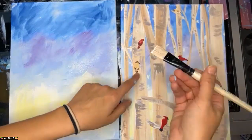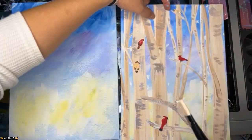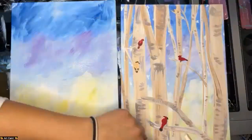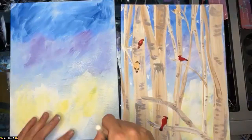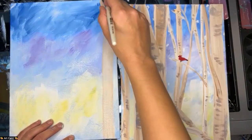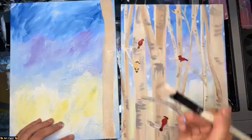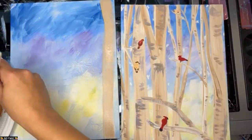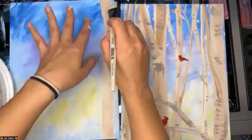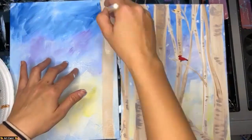Trees in general, it's good to remember that they're going to be a little bit larger or thicker at the bottom than they are at the top. And I know when I do trees like this, I tend to accidentally make them a little bit larger at the top. So I'm going to start off pretty thin, and I'm going to move my way up, and then swipe up and down, starting on the side. And I definitely don't want a tree that's completely rigid up and down. In fact, I moved it a little bit. You'll notice that your brush might want to splay at the top, like the bristles naturally want to splay apart. And that's okay.